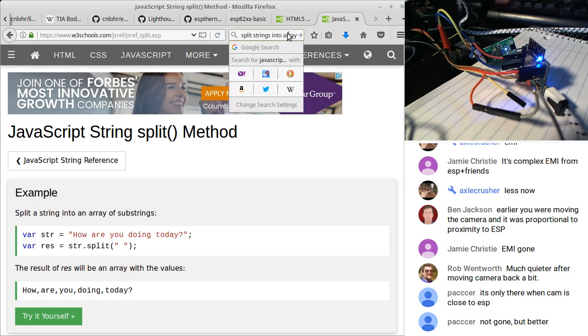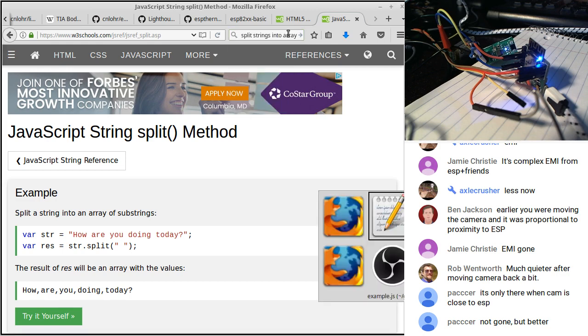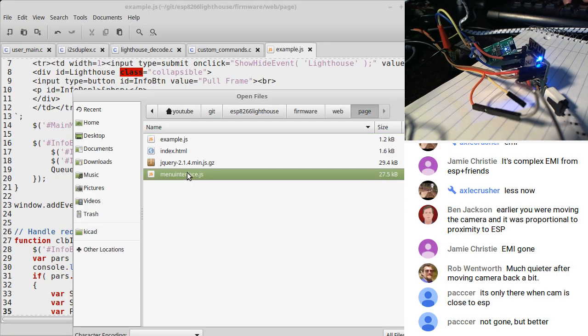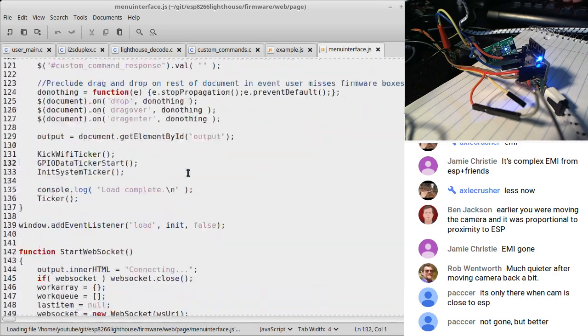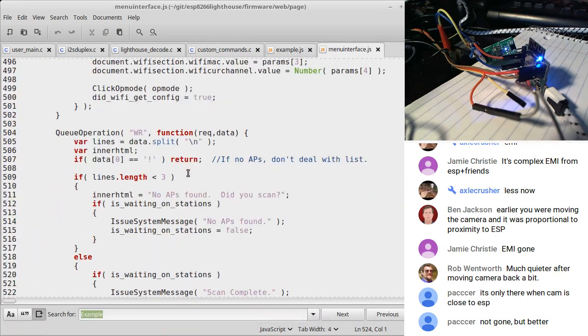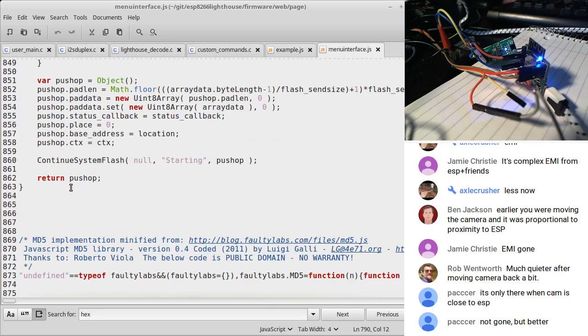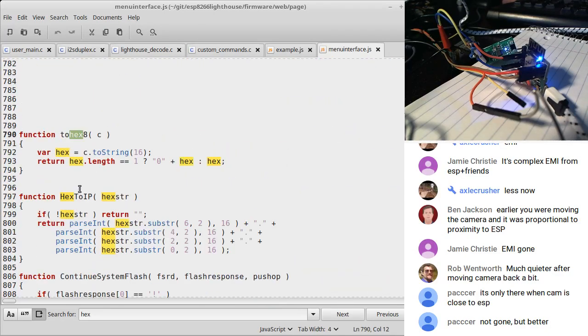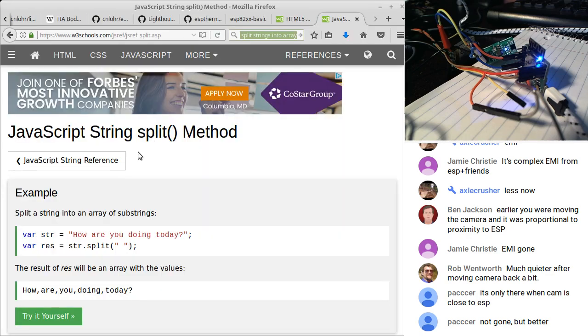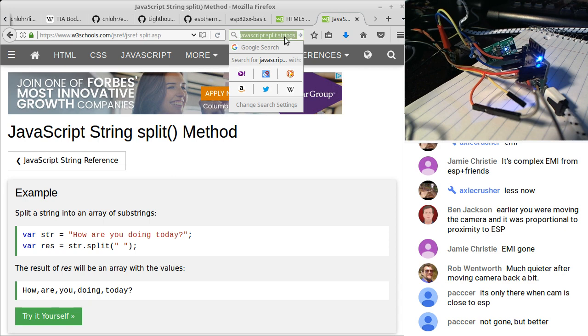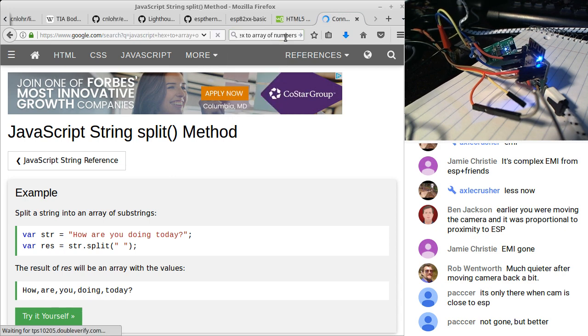How do I decode a string of hex into numbers? I think I have a library function for that. Hex to IP, to hex. JavaScript hex to array of numbers.